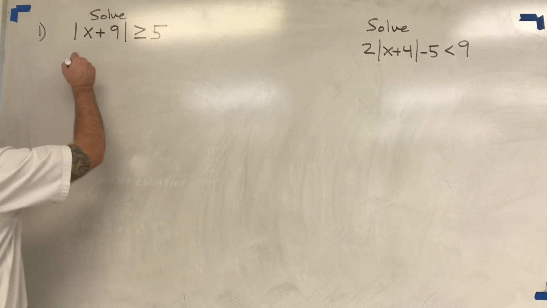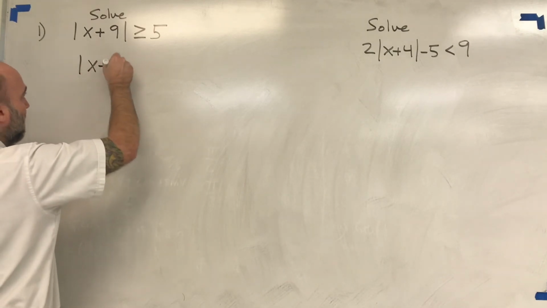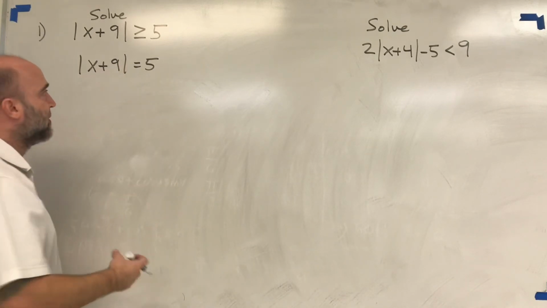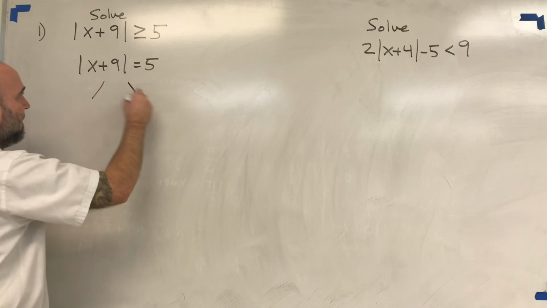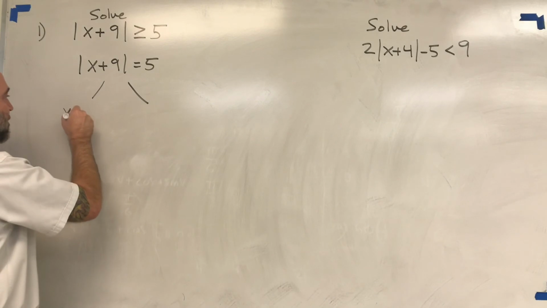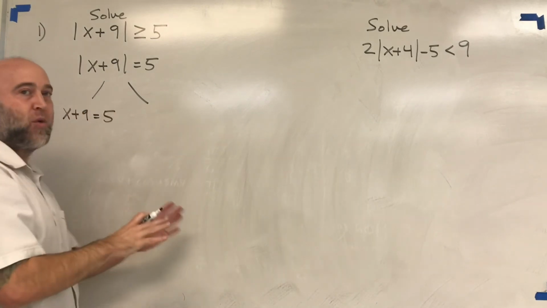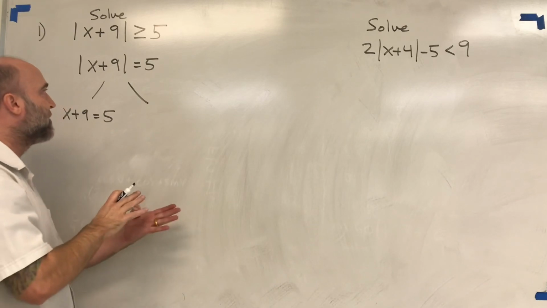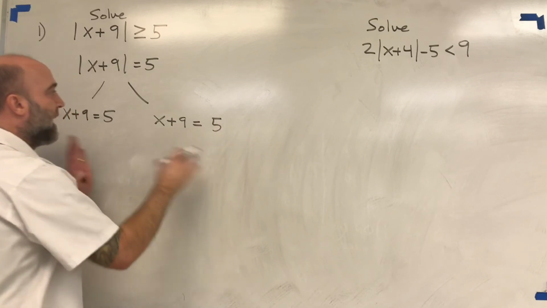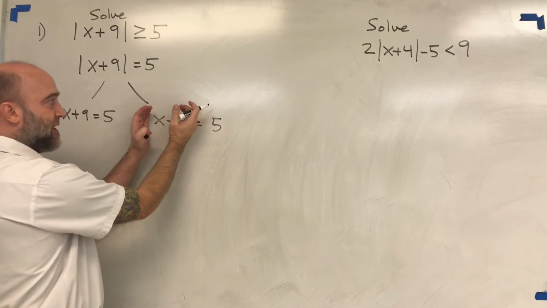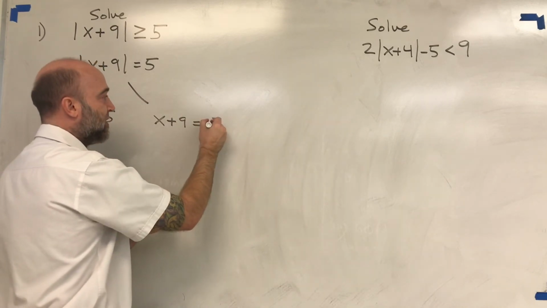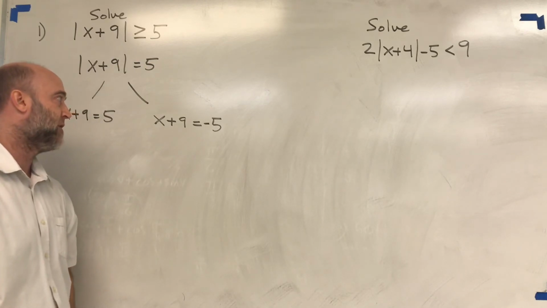So the first thing we do is we make it into an equal problem. All right? Then when we have the equal problem from absolute values, it breaks up into two separate parts. The first part should be the easiest one. That's the one where you just drop the absolute value signs, nothing changes. And the other one is where you negate one of the sides. So I can either negate the right side or the left side. If I negate the left side, I'd have to negative sign and distribute it. If I negate the right side, it's only that one number. That's a lot easier, so I'll choose the right side for this problem.